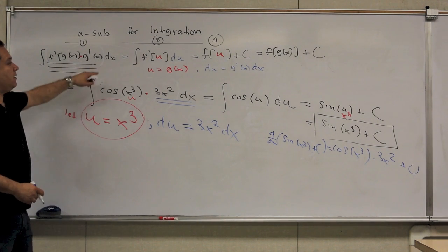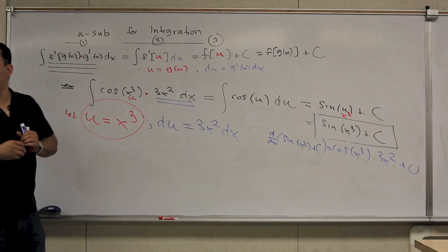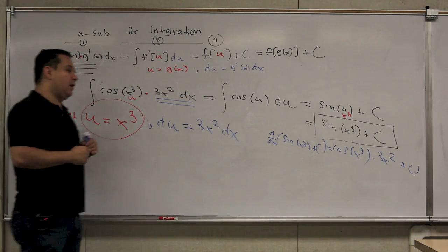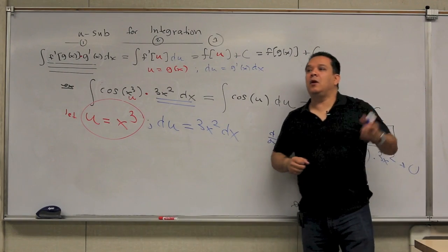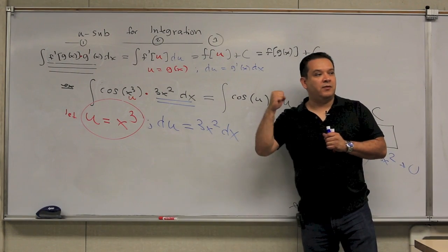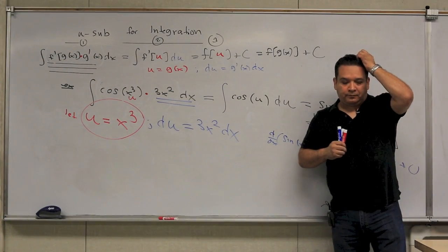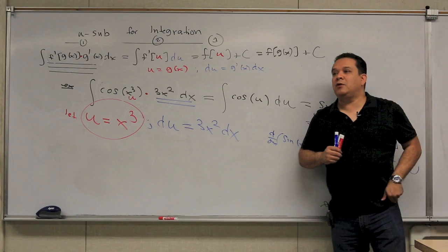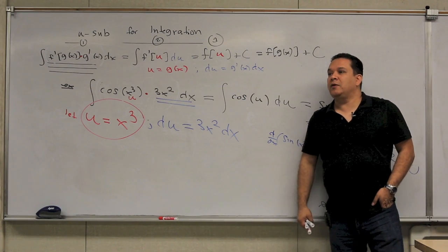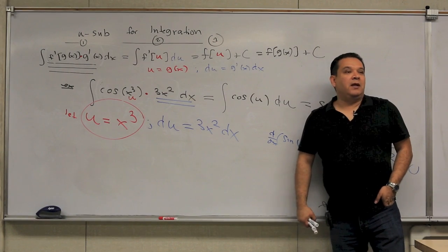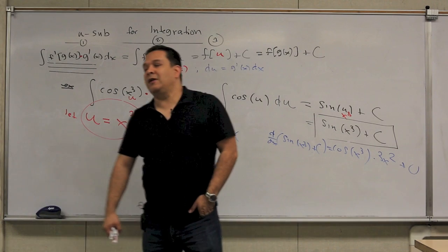Okay, so this process is very specific. It's called U substitution. We're going to do a lot of these problems by U substitution because it's a big deal in integration. It's probably your major technique of integration in Calculus 1. The reason we want to record it is that when Calculus 2 students show up, if they don't remember U substitution or have some issue with it, they can watch the video, go through this, and come up to speed.